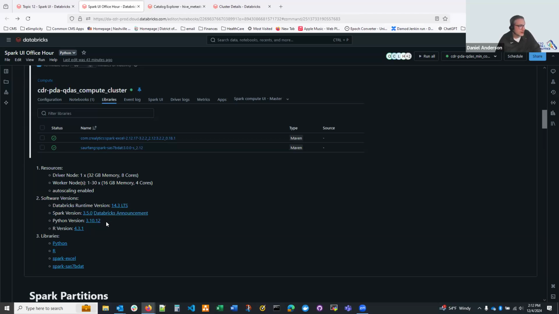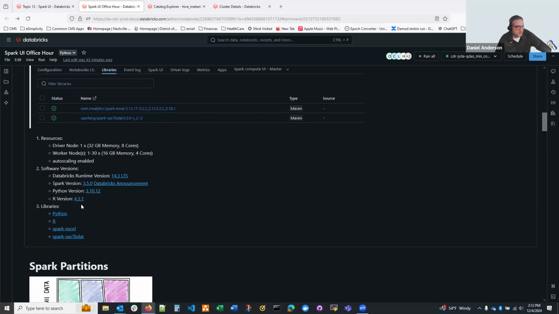Our clusters all have Spark 3.5, and with the Databricks runtime version, we've got Python version 3.10.12 and R 4.3.1. Details are within the hyperlinks. There are a number of libraries that come pre-installed for Python as well as for R. We have the custom Spark Excel and the custom Spark SAS7BDAT.